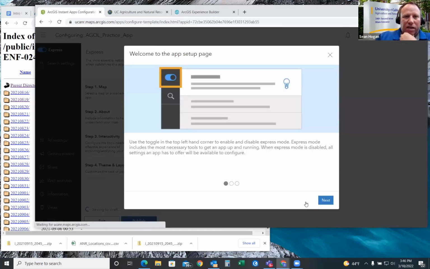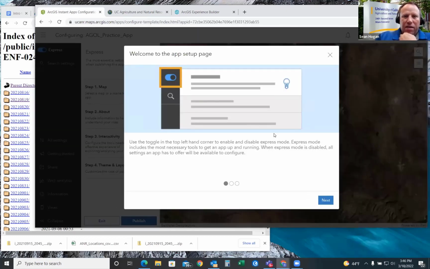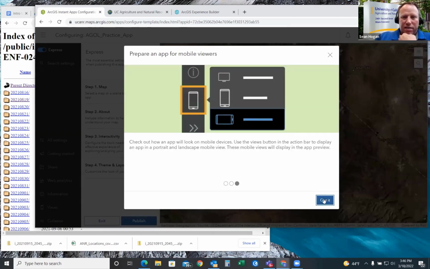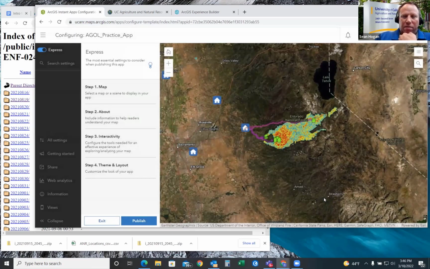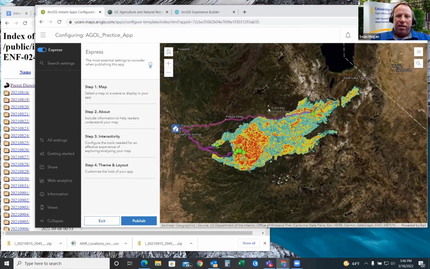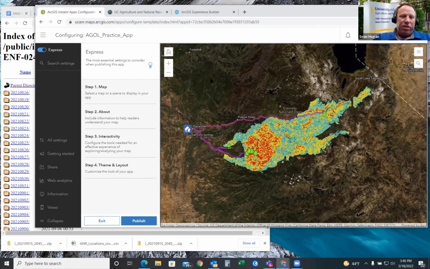Good. It's going to take a second. All right. Next. It's interesting that it's giving me some various options. Huh. It's changed a bit. Changed a fair bit. Okay, so here what you can do is you can set up your map here to get it all the way ready for publishing.